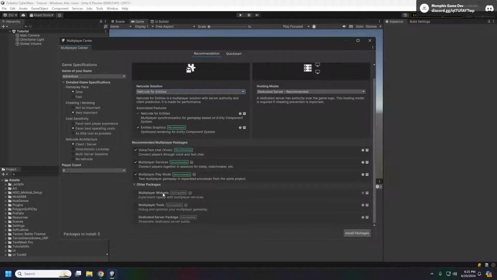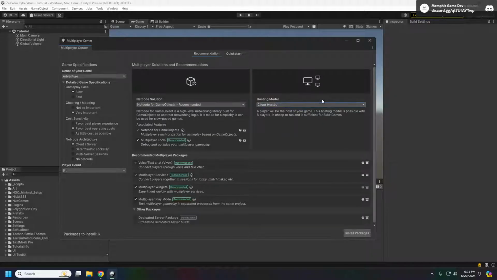The multiplayer widgets and the multiplayer tools are not compatible with Entities, so it won't let you install those. But the other services you can use with Entities: your lobby system, your relay system, Vivox for voice chat, and Multiplayer Play Mode will work. If you just want to use client-hosted or pseudo peer-to-peer networking, you can do that as well with the relay service.